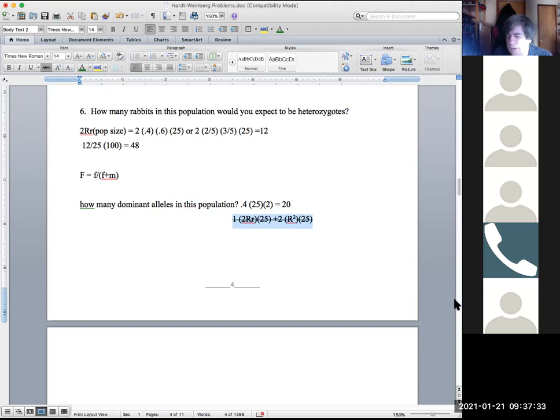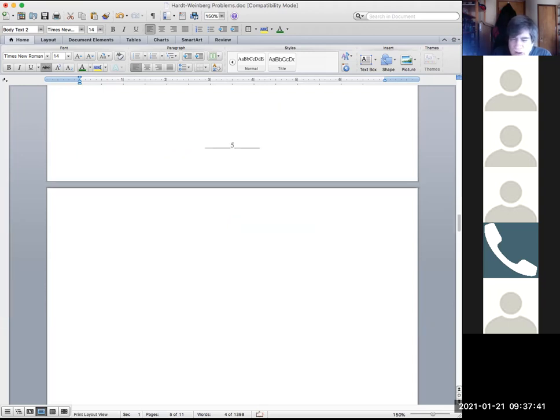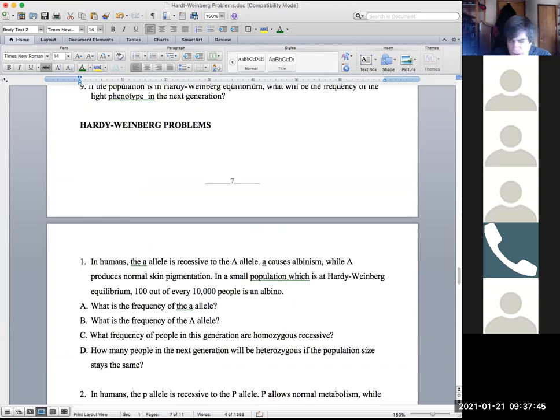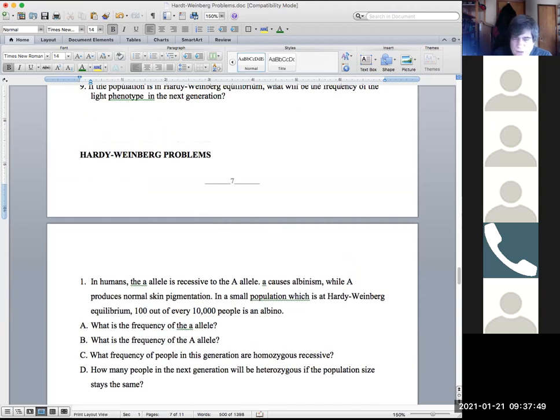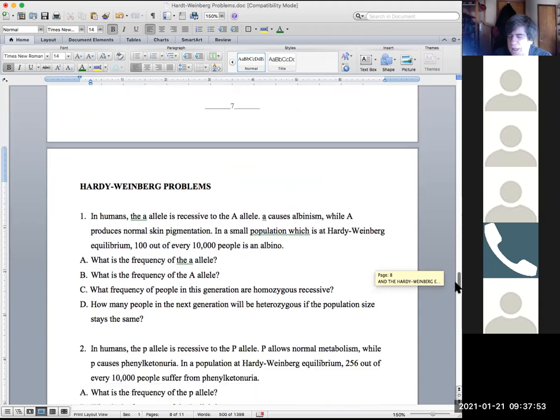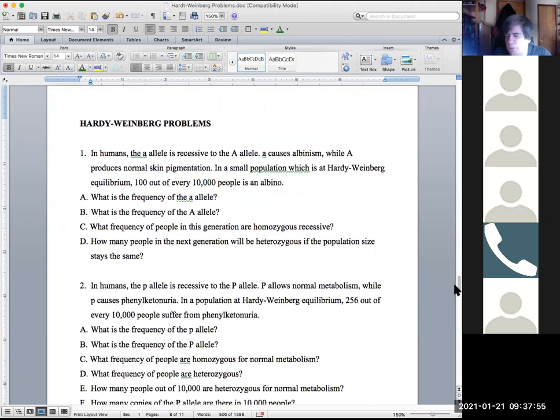Now, in real life, biologists trap individuals like rabbits or squirrels. They look at whatever characteristic they're interested in. We have another problem with deer. We're going to skip beyond that and go to the next section, to some problems where the counting has been done and we're just given numbers rather than having to do all the counting ourselves.